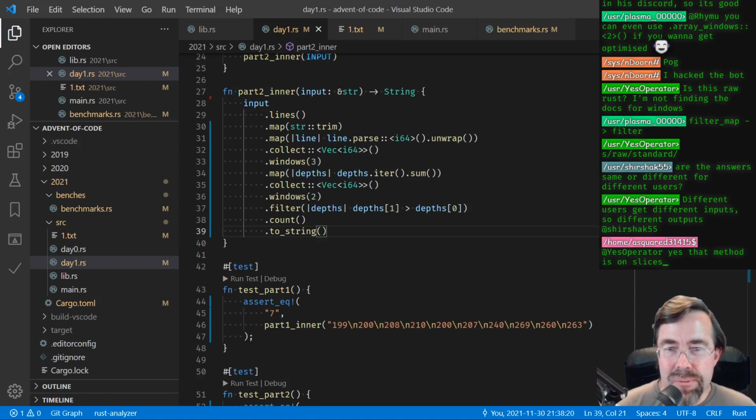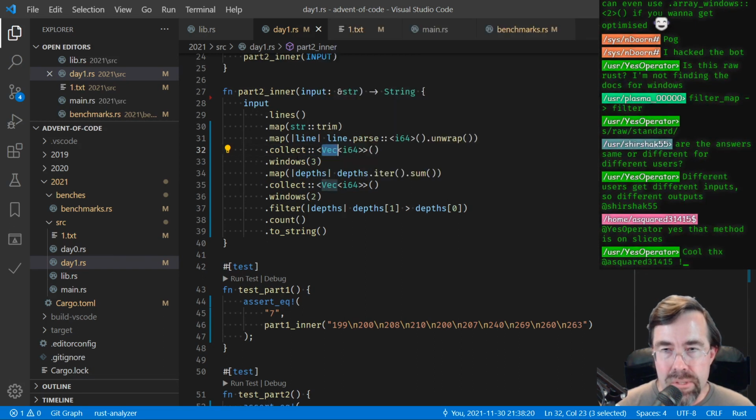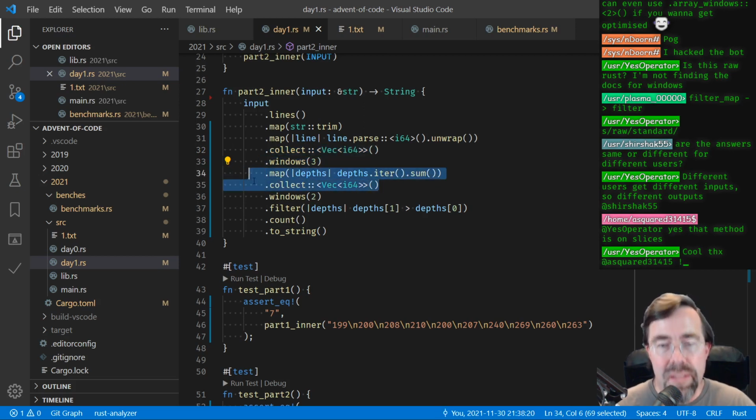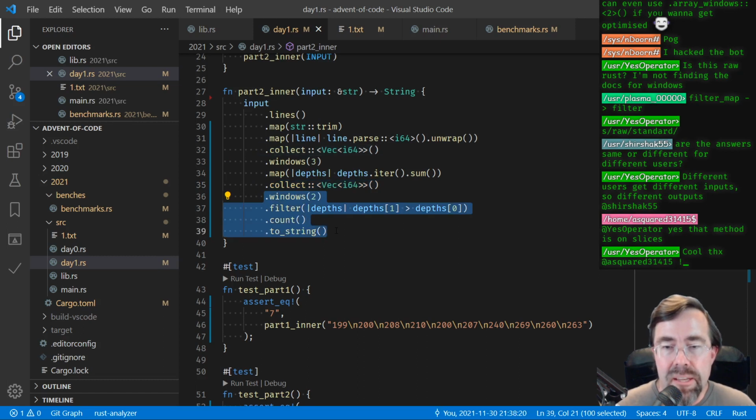Yeah, if only Windows could operate on an iterator, then we wouldn't need these collects. These collects are kind of gross because this means we're going to be allocating memory on the heap to store it. So we're storing it all. We're iterating this chain of iterators, and then actually consuming it to make a vector. And then with that, we're making another iteration, and then consuming that, and then iterating it again and counting the results.